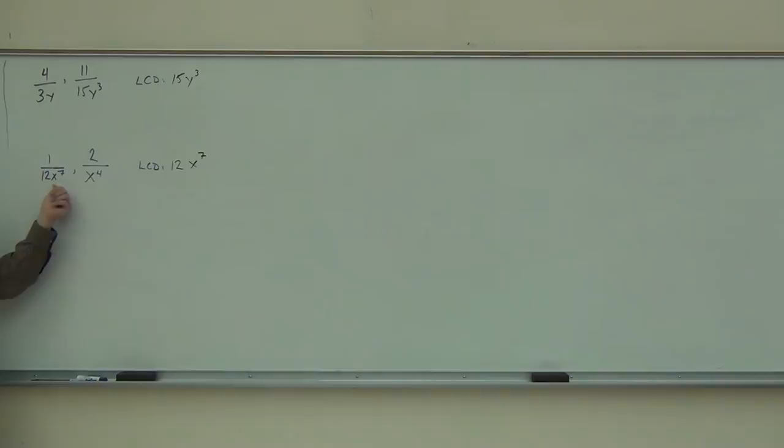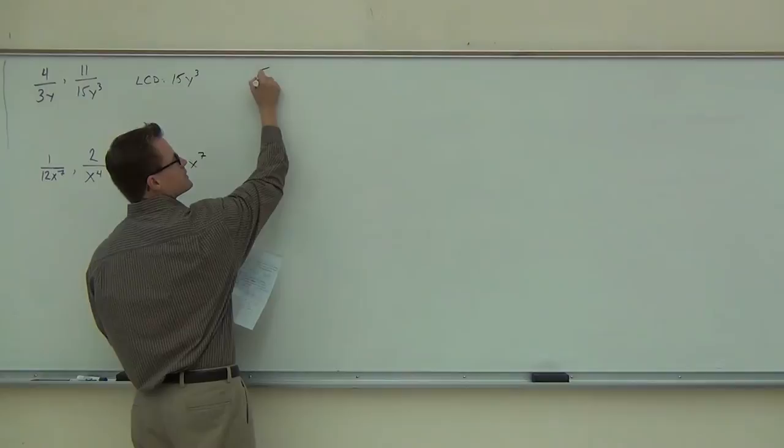It has the 12. It has the x to the 7th. It also has more than x to the 4th. So that covers everything for us. You don't need it twice. You just need enough to cover it. Now, what happens when we start doing things like, instead of just single terms like we've had, we start doing some rational expressions?